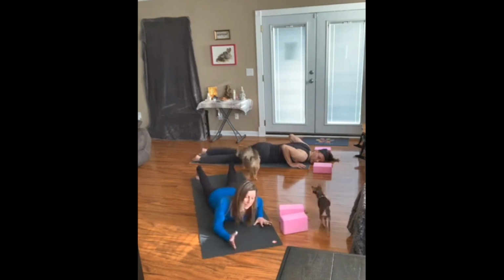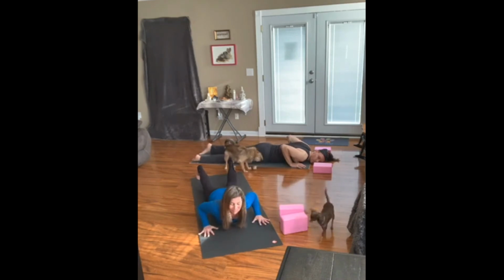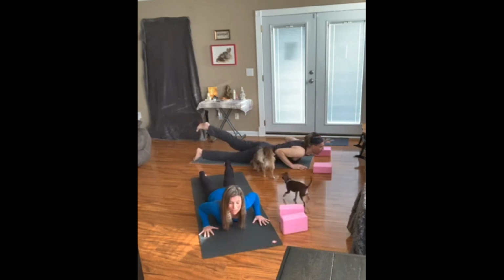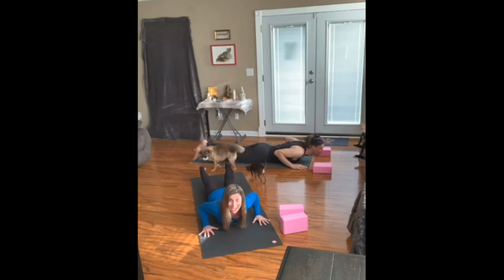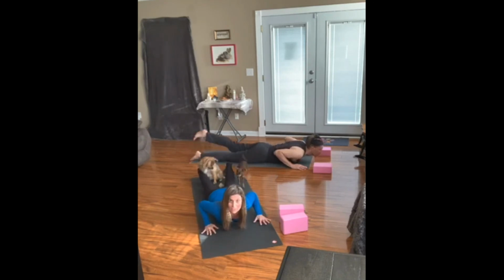So bringing the hands out to the side, pretty much in line with your armpits. Roll the shoulders back and down and then lift up one leg, stretch it out, spread those toes and lift the other leg up and just see what that feels like. So if you lift your hands up, you should not be having any tension there. All the work is happening in the erector spinae, the back muscles. And then lower the feet down.